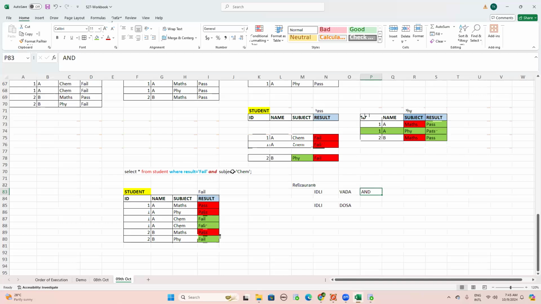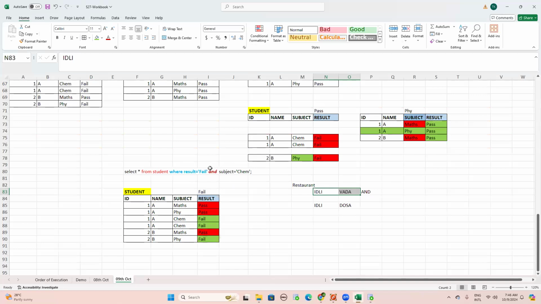If they have idli and dosa, they will not serve, because this combination is different. Similarly, whenever the SQL engine sees that the user has written AND, the SQL engine will be alert: the user wants the data only when both the conditions are satisfied.